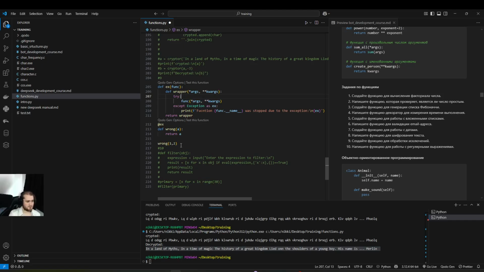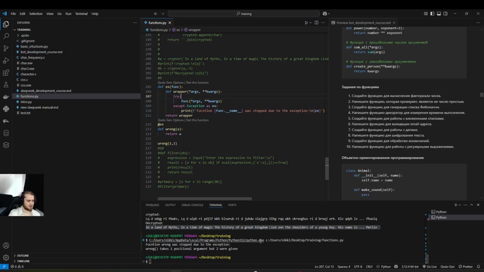And what if we don't want such situations to ruin our program? We can handle it with our exception decorator. Let's look at it. And as you can see, function wrong was stopped due to the exception. Wrong takes 1 positional argument, but 2 were given.